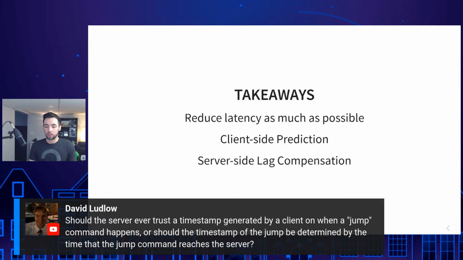So in most cases, you can trust, say, something like an input event from the client, and you can actually run some validation on it as well. So if the server has a message come in that says the player jumped, you can look at the timestamp they have and see whether it makes sense. Did they jump a minute in the past? If they did, then we're just going to throw that message away and say it didn't happen. Or if they're jumping in the future, even lower than what their latency currently is, that is usually a sign that they might be trying to cheat as well.